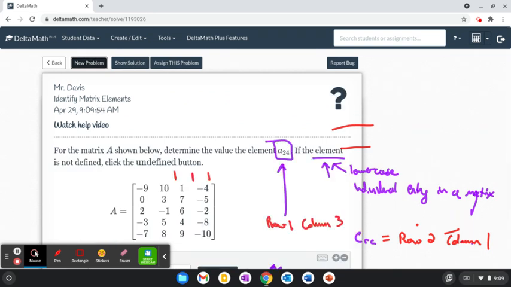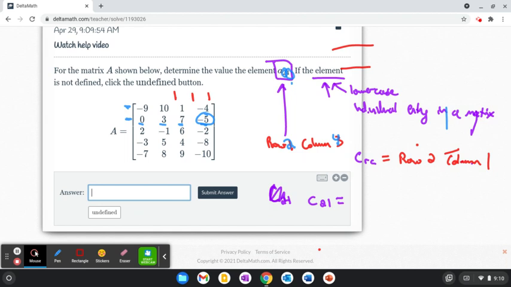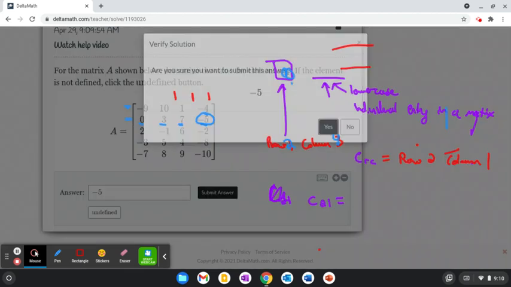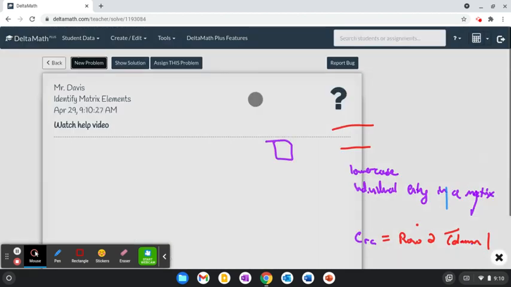See if we can actually get one with the answer. Okay, here we go. All right, this one, A2, 4, 2 comma 4, sometimes you'll see. All right, this stands for row 2, right, column 4. So row 1, 2, and then in this row, we're going to go over 1, 2, 3, 4. So row 2, column 4 is the number -5. So that is what we're going to type in, the element there.